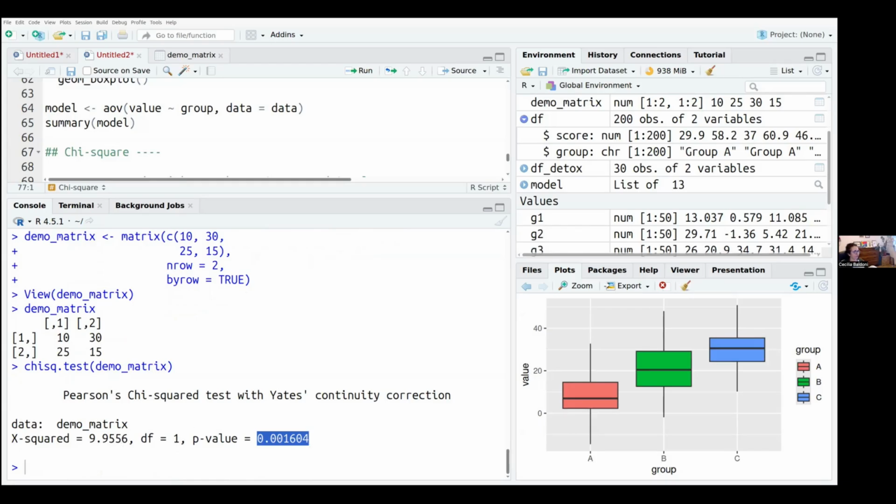And then we have the x-square value. If we go back to the point of the observed and expected that we saw before, this number tells us how much your observed numbers differ from the expected. The expectation is always the null hypothesis that everything is the same. There's no difference.